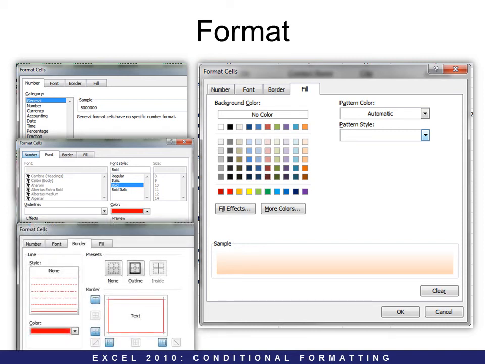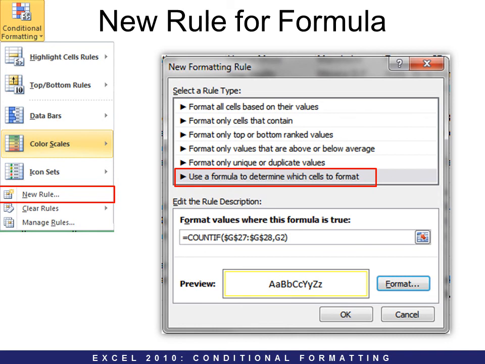And then you can also put just a border around it instead of filling the whole cell. So you have a lot of options, just like you would if you were doing it on your own. But this, now it's going to be based on the condition. Another option in here is to create a new rule based on a formula. So in this case, count if. So it's only going to count it if it matches something in the little database.